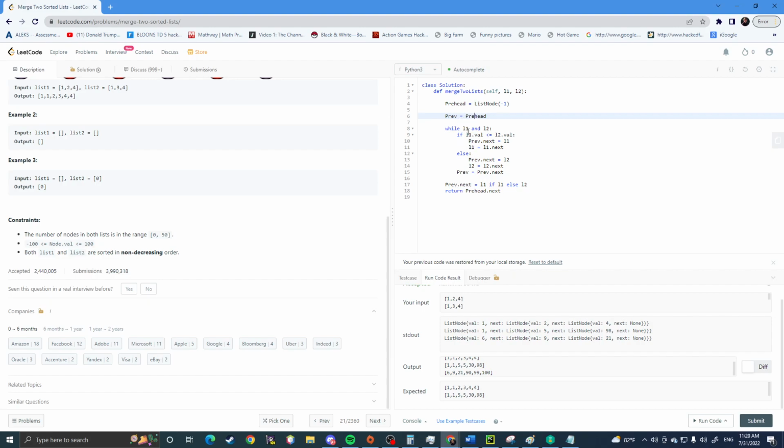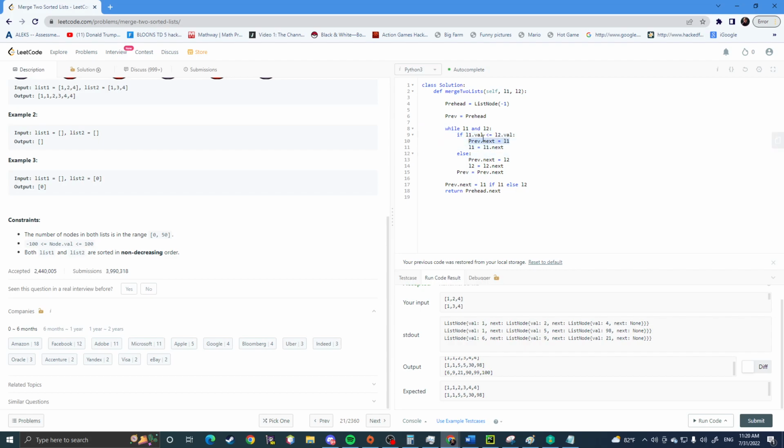So we're basically starting a new head by doing this. And then while L1 and L2 are not none, so there is a value, we say L1 value is less than L2 value.